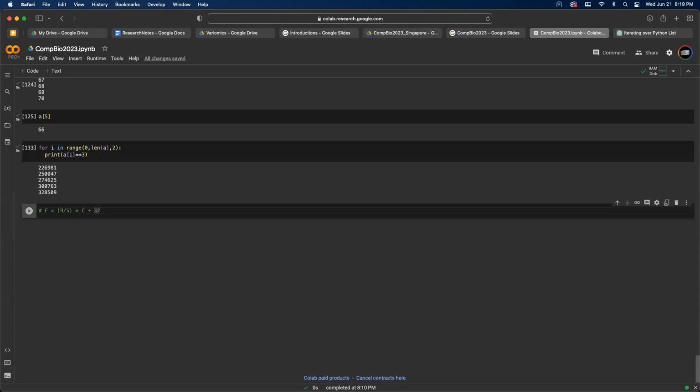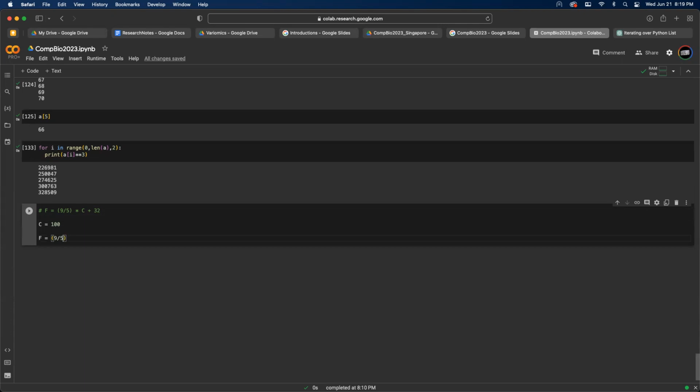But let's suppose that this is correct, right? What we want to do is construct a very simple piece of code that, if we give it the temperature in centigrade, returns to us the temperature in Fahrenheit.